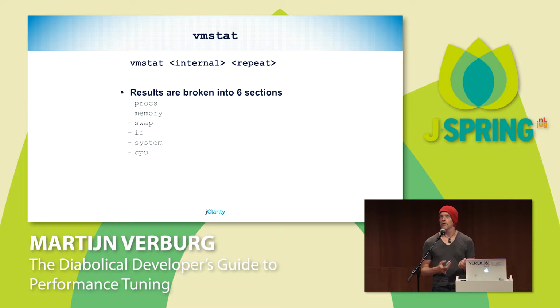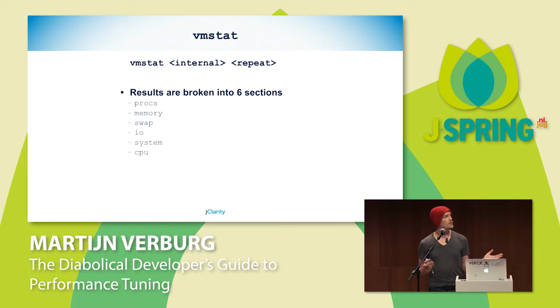So if you remember before, I said we want to look at what the CPU is doing. You want to understand if the CPU is actually busy or not. That's your first port of call. And you have a free tool to do this. It's called VMstat. It runs on every Linux operating system and just about every other operating system except for Windows, and nobody runs Windows, luckily.